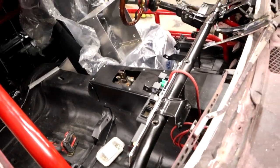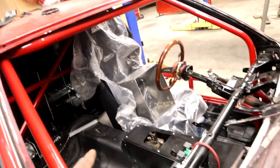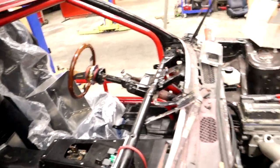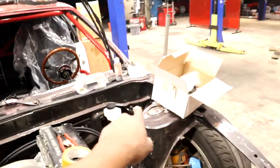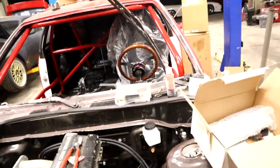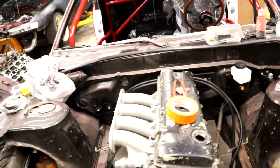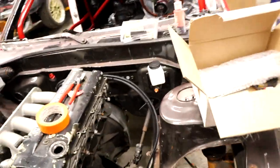Oh yeah, look, we got a kill switch installed. Parts everywhere. Seats installed finally and permanently. The dash bar, the steering wheel, I mean, making good progress. Both wheel wells, the clutch and the brake are in there. I tested out the electronic power steering today. That seems to be working good. I really kinda like that. Hopefully I can do that to my car in time.